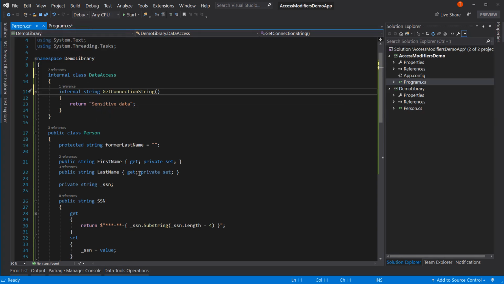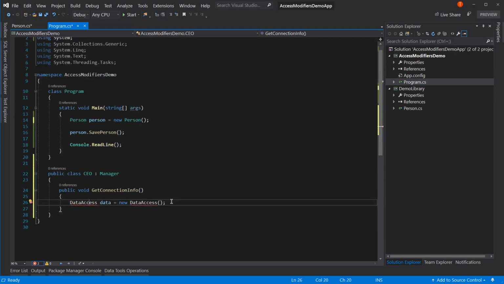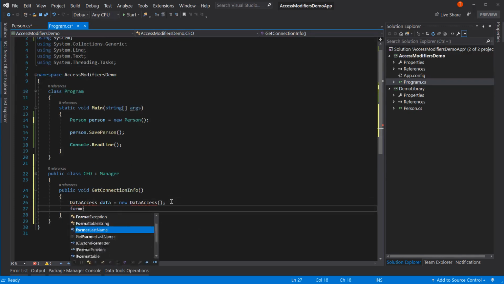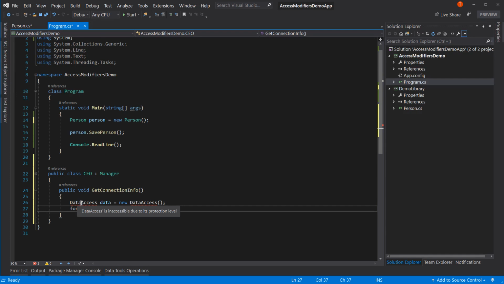Okay. So I do have access to former last name. That's protected. So I can say former last name, and that's available to me. But I don't have access to my data access because it's not in that assembly, even though I'm inheriting from it. So there's a new modifier you can use that's a combination of the two.